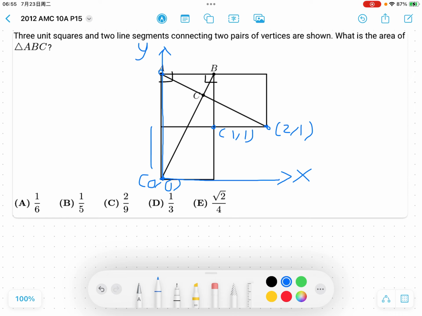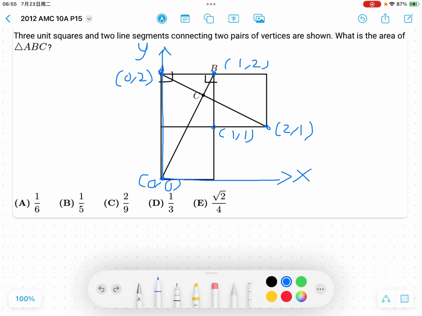This has a height of 2, so it's 0, 2. And point B here has a height of 2 and the x-coordinate of 1, so it is 1, 2. So why do we need these points, and why are we actually adding the coordinate plane? Because it looks like a geometry problem more than a coordinate plane problem, right? So firstly, you want to figure out the area of ABC. That's our goal, that's literally our goal.